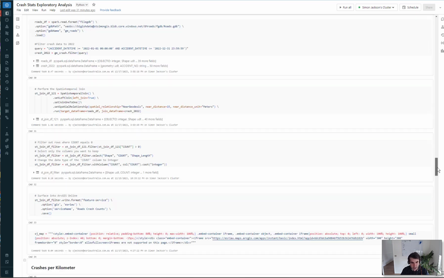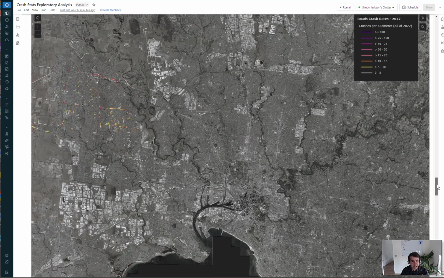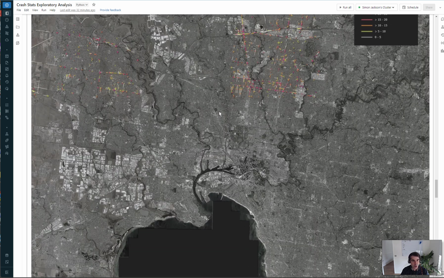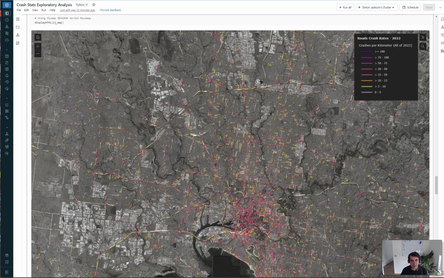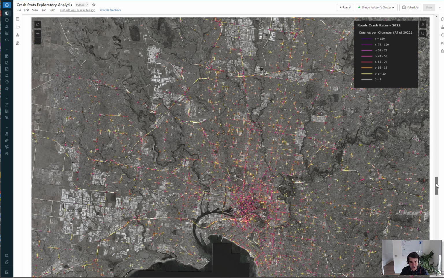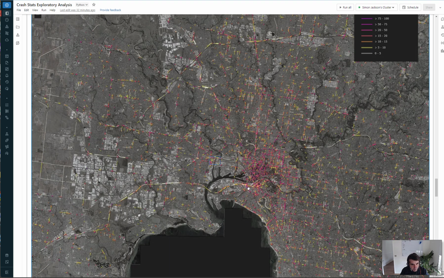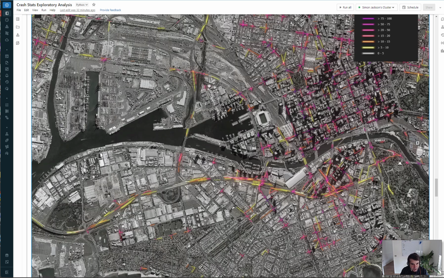Again, push that back into our GIS, and we can then see all of those crashes that have been counted up against the road segments. And this is useful because with a bit more effort, you can start to have road crash rates and a time-stepped aggregation to see how that's changing over time. In this case, we've just done it for the entirety of 2022. And yeah, it starts to give you that better view of it at a road segment level.